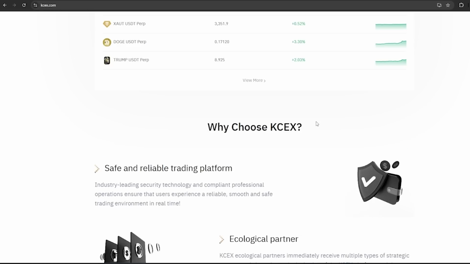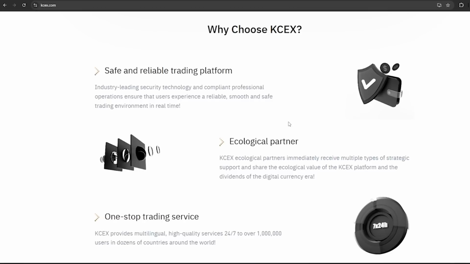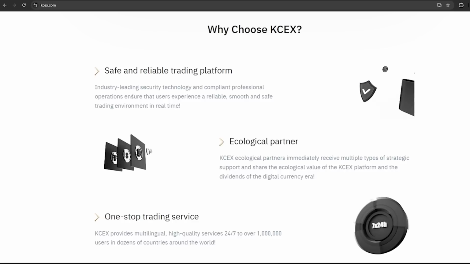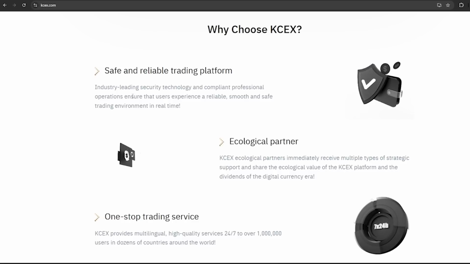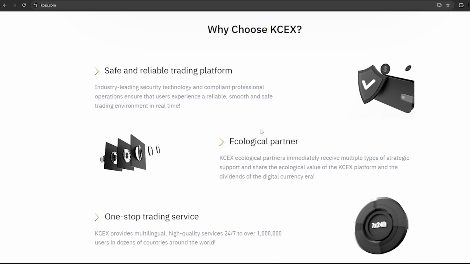So why choose KCEX? The first is a safe and reliable trading platform. Industry-leading security technology and compliant professional operations ensure that users experience a reliable, smooth, and safe trading environment in real time. Next, ecological partners.